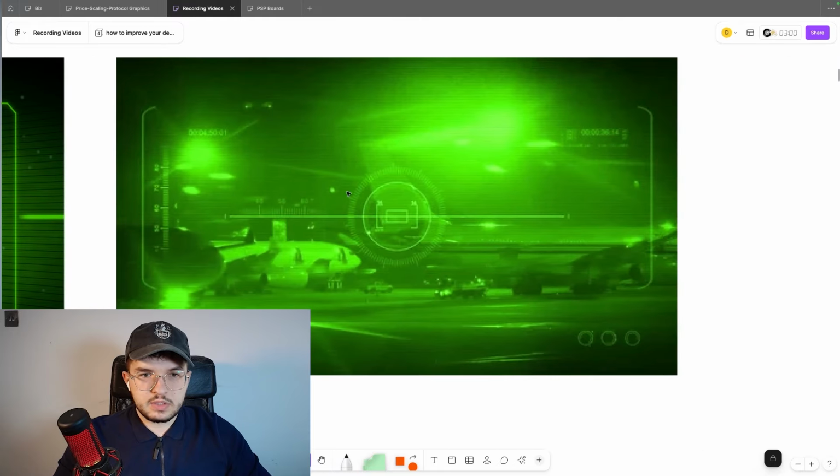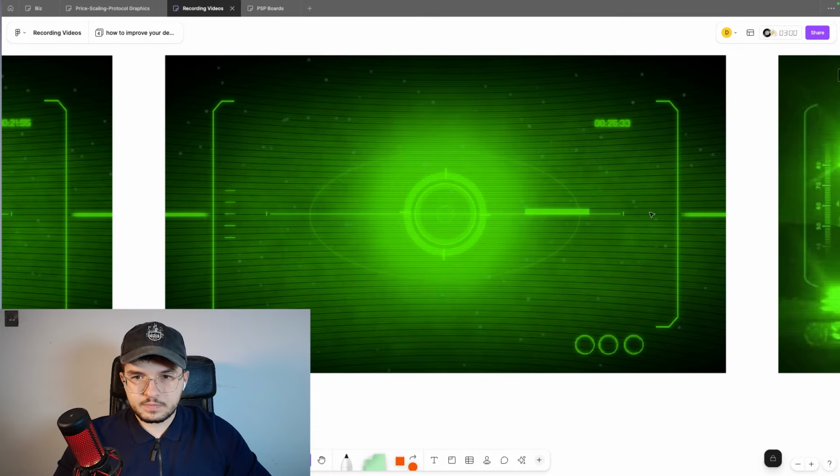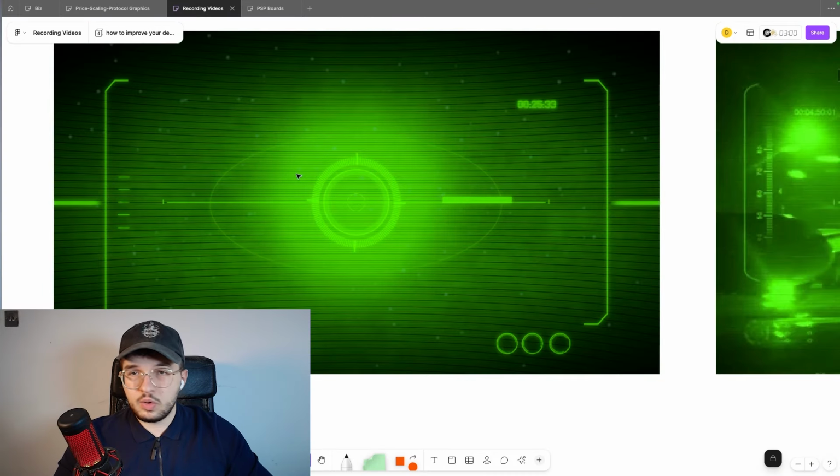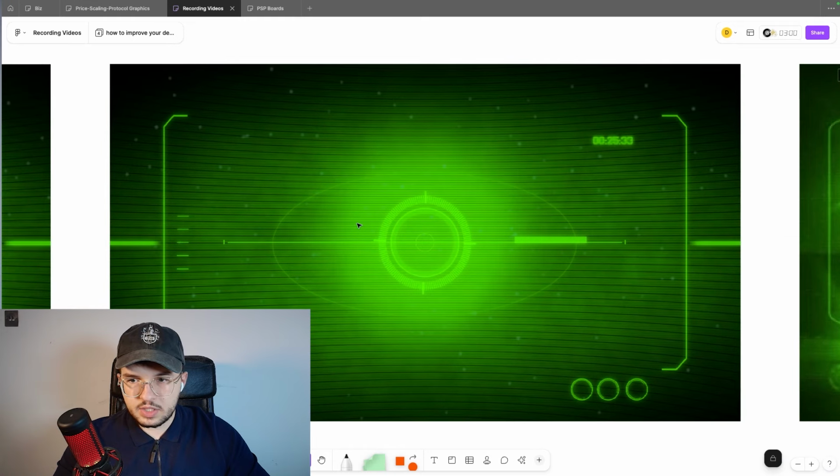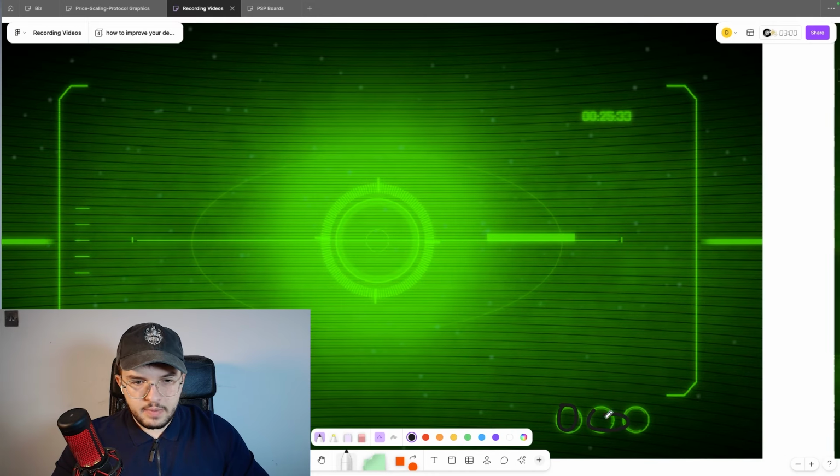So these exist, right? Recon soldiers or experts or scouts, they're basically just good at looking out, like night vision and stuff. And this was the inspiration. So I just kind of copied the HUD for myself, and this was all made with shapes, all vectors, no images, no nothing. But you can see I've got my little HUD here.